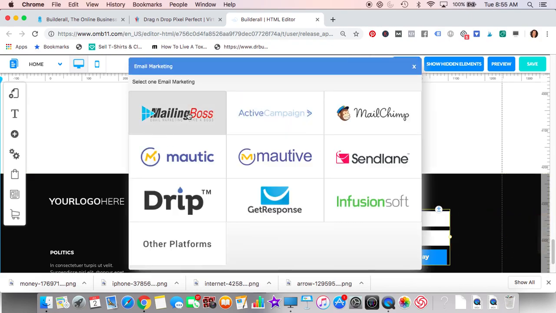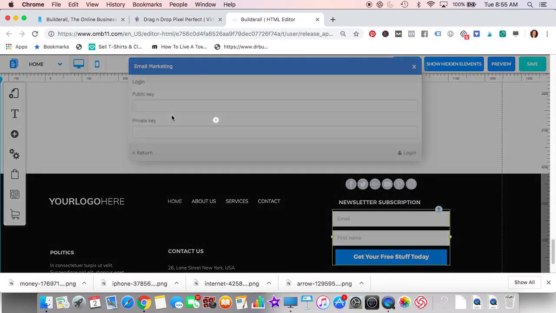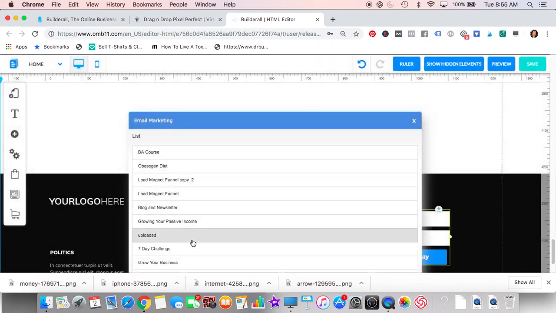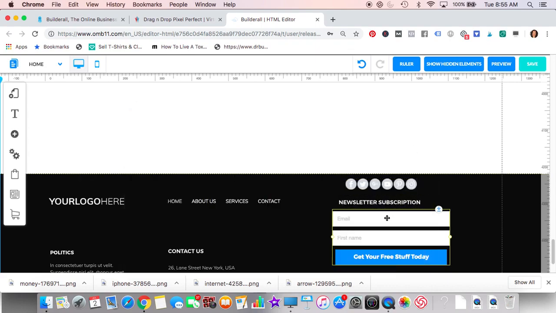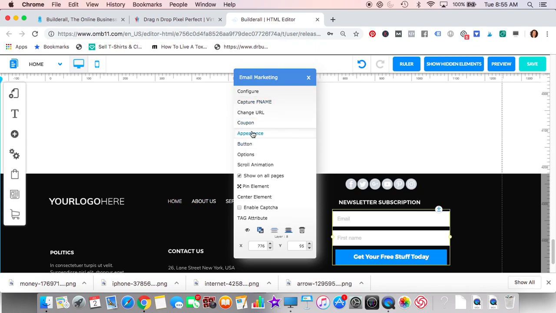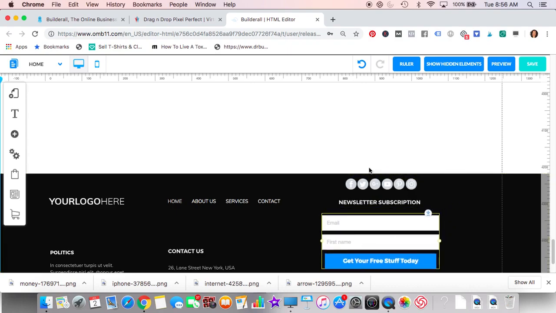And then you have your Mail Emboss set up, or you can put it onto one of these. I have Mail Emboss. So that's already configured, and then my list comes up because I already had lists. Those are on other videos as well, how to create a list in Mail Emboss. Mail Emboss is like the autoresponder for Builderall. So that's basically how you would configure it so that everybody that signs here will go to one of my lists that I've already set up. All right. And then if you want to change the appearance, you can change the buttons, you can change the appearance colors. These are all things that you can do as far as really personalizing your website.